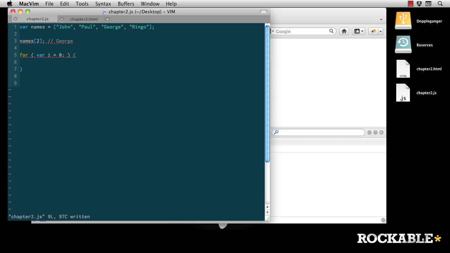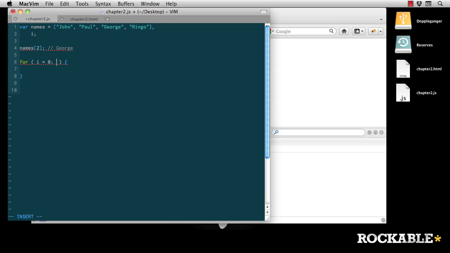So we're just going to set a variable in here, i. Now, I mentioned earlier that it's good practice to declare all your variables at once. So we could just declare i up there, and then down here give it a value. We declare it up there, but initialize the value down here. That's what you do in the first part. Notice I have a semicolon after that. We'll be talking about semicolons again in a minute.